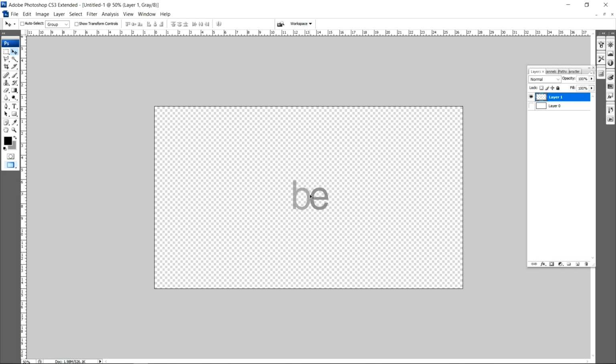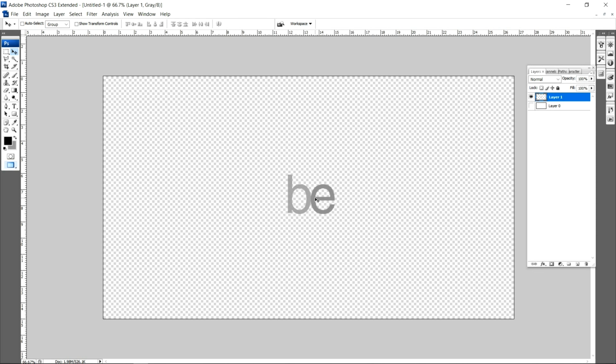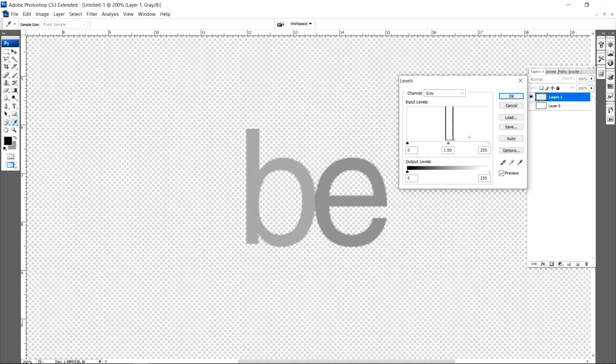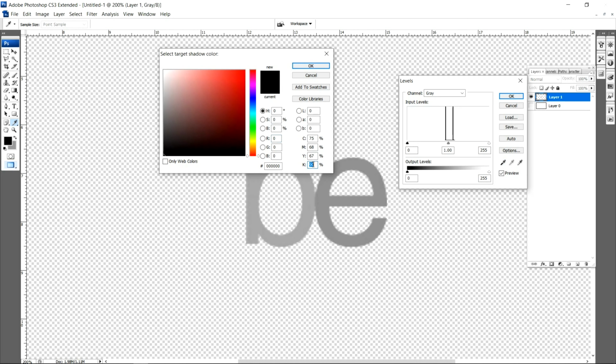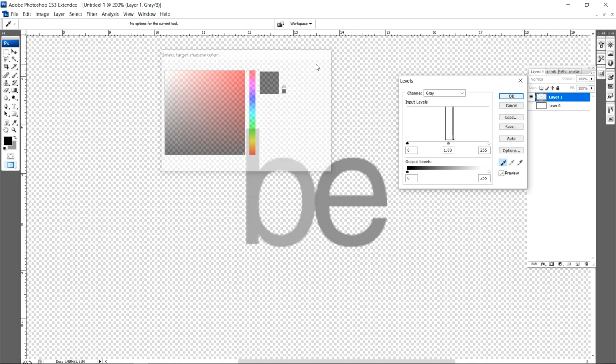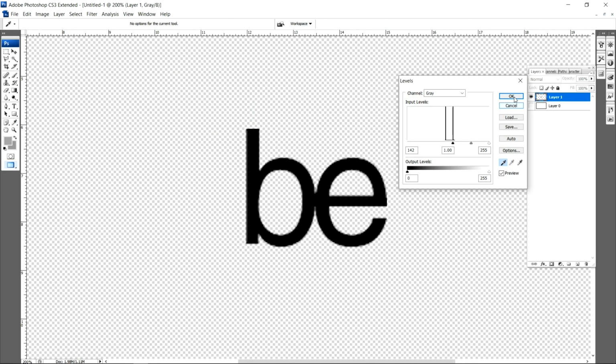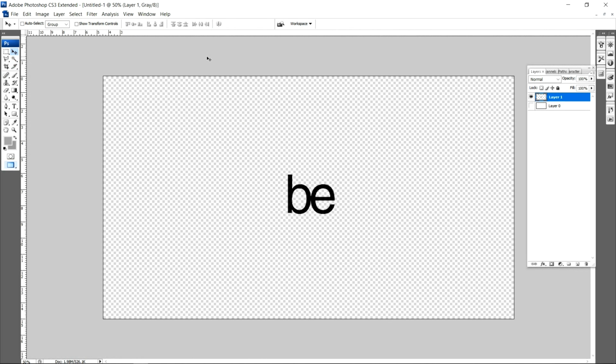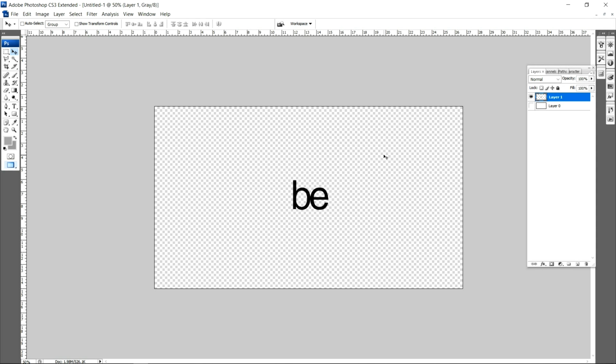First and foremost, I need to make sure that this particular logo that I'm starting out with, which is going to be my punch out, is 100% black. So I'm going to go image, adjust levels, and I'm going to go to black. Make sure that that's 100% black. And I'm going to set this part to make sure that that whole thing is 100% black. Okay. Again, it probably doesn't make any sense right now, but after I finish this whole thing, it's going to make even more sense.